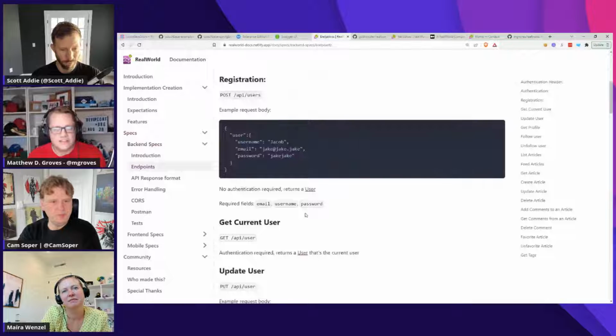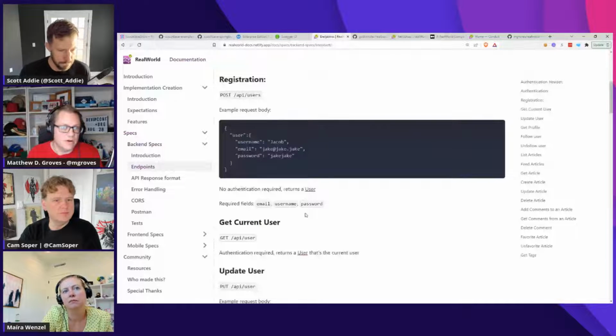That way we can give that spec to someone in the community or to a contractor or whoever, and they could build their own version of the real world application in whatever language they want to use. This would be a great way to create a blueprint for people to work on that. So now there's even less work for them to do. Now they have a Couchbase spec, and they have other languages to compare it to. So it's going to take a lot of the friction away from getting started building an application, whether it's proof of concept or for your own personal learning or whatever the reason is. We're trying to reduce that friction as much as possible.